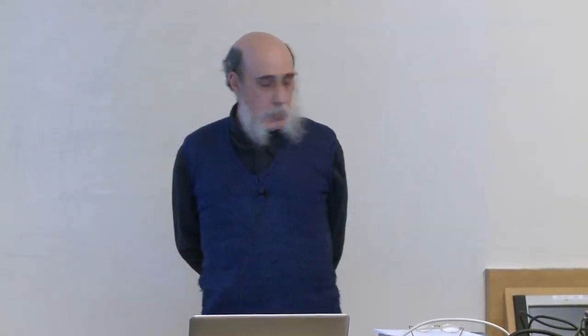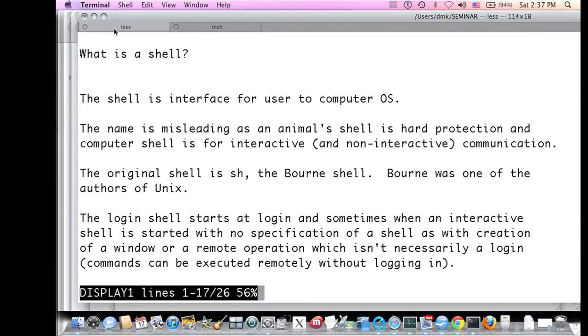Okay, today's topic is the Unix shell. I'm Douglas Klein, an expert, or at least a reasonably competent user, of the shell. The shell is the interface for the user to the computer's operating system. The name is misleading, as unlike an animal shell, which is hard and protective, the computer shell allows for communication, so porous membrane would probably be a better metaphor.